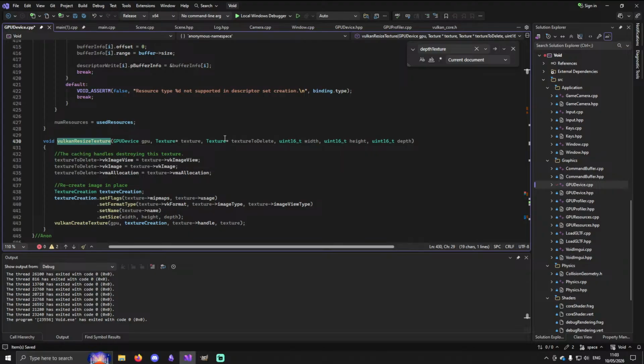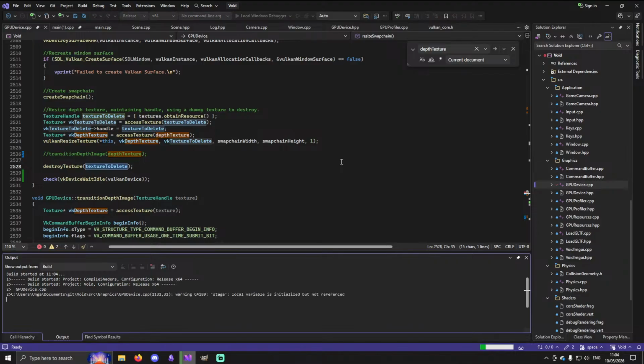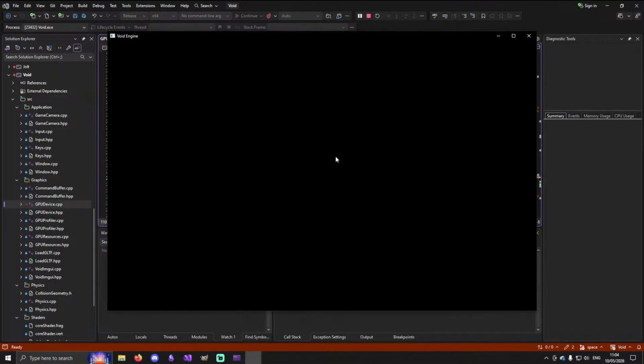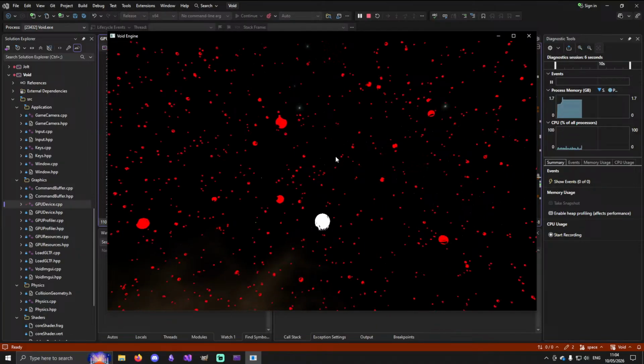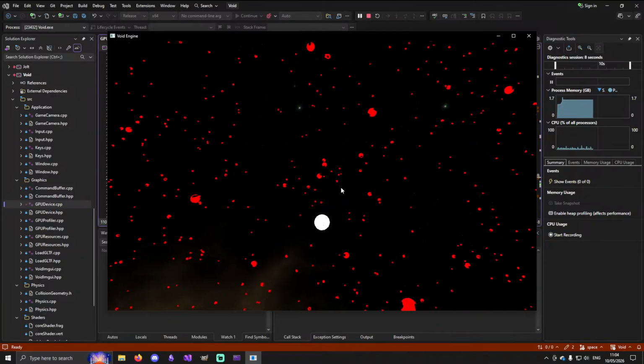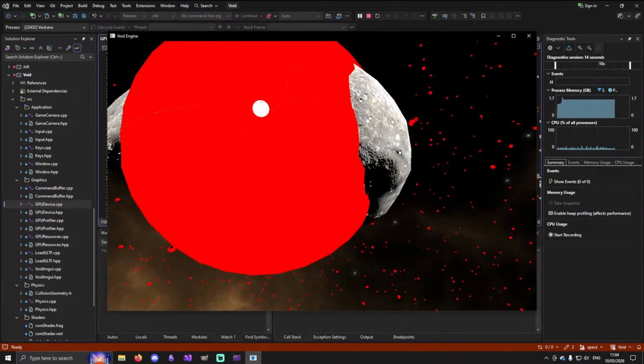I think this is for the actual images that we write to. But I believe we need all that. If we're going to use that, we need to obtain the resource. Texture to delete. Alright, so I don't think it's needed. Right, so that is just an easy thing to change and just see if it works or doesn't work. Okay, so nothing really changes. But I'm going to keep it this way around, considering how bad it is.